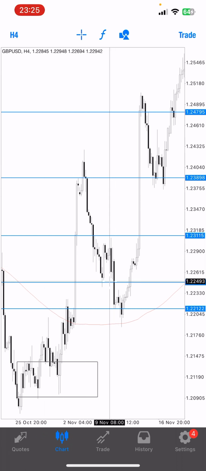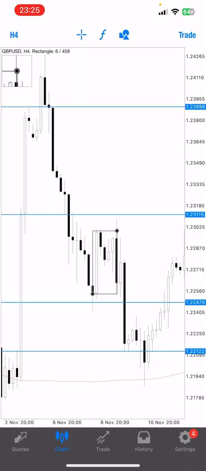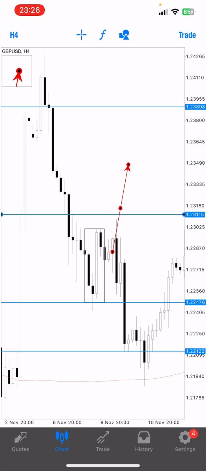Now when it reached here, it gave a signal. You get the point? When you check, it made what we call a bullish engulfing. You can see it here. Why can't I enter after seeing this bullish engulfing? It's because I had this line here of 1.23115. Now you check very well. When I see this, I have to wait for a breakout. For example, here it has to do this. Then I wait for a retest.